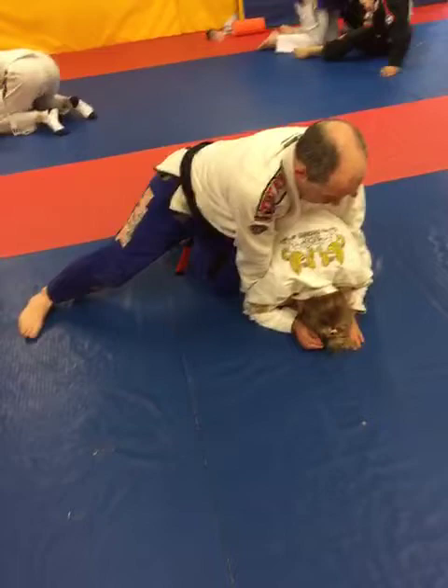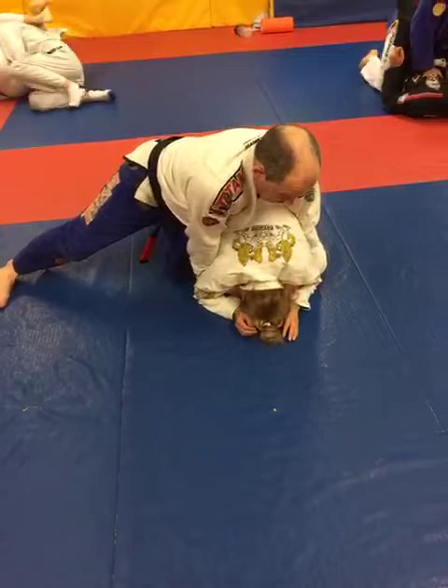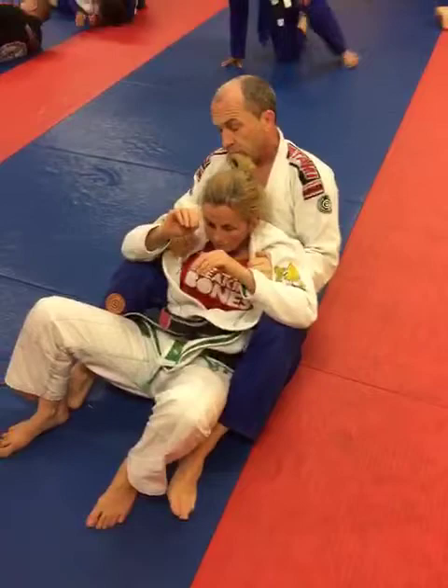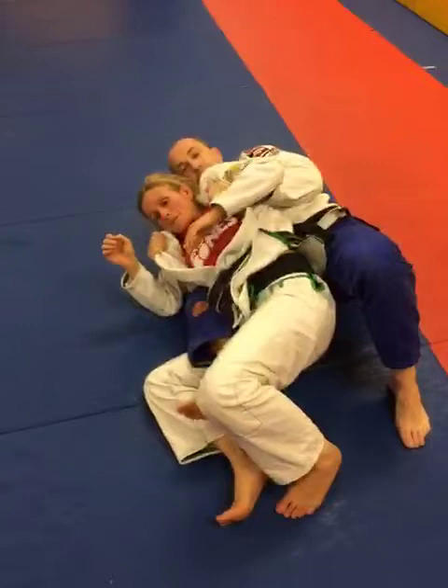I get to straighten my arms and put my weight on top this way. You can see already that my weight has actually affected Helen's face. I'll put my head down into here and hit the roll so she falls between my legs. Then I'll pull down on the right collar so I can put in the right hook.